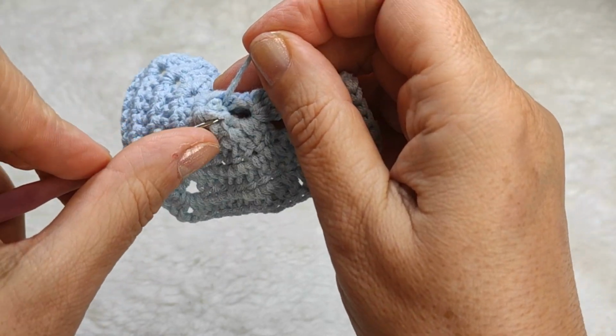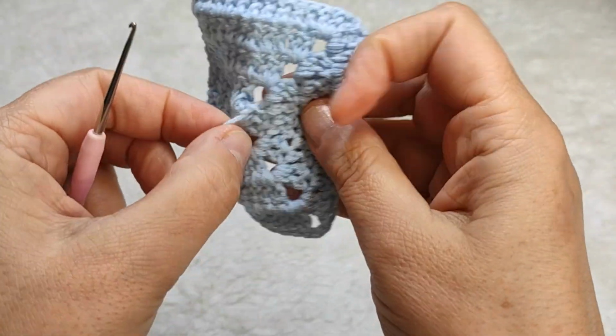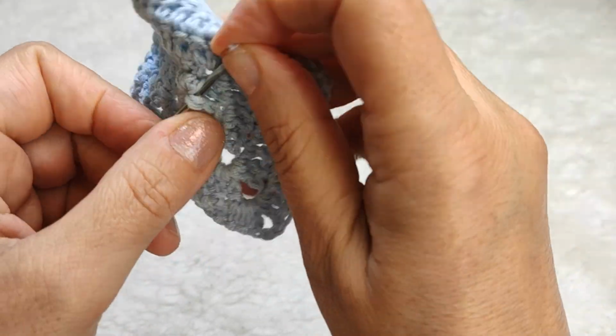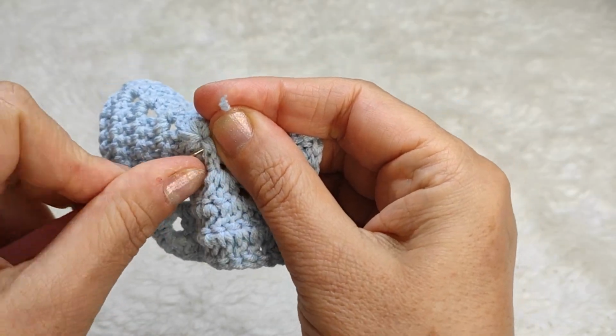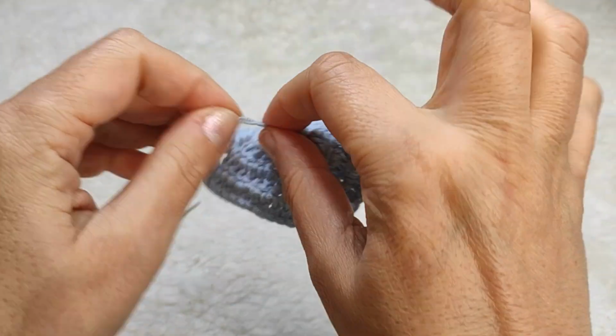One moment. Once again I will try. Okay, a few times I am doing this, sliding the yarn end through the back stitches. Okay, now I am cutting. That's enough.